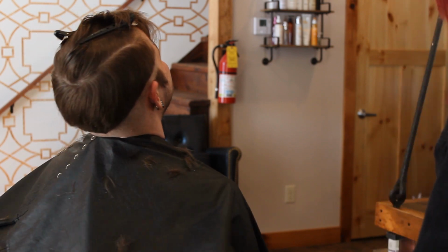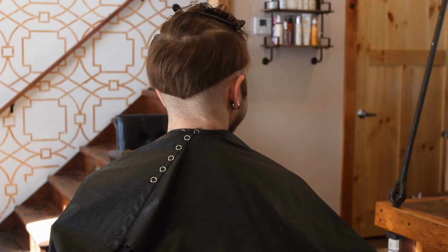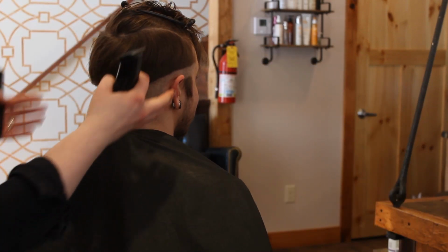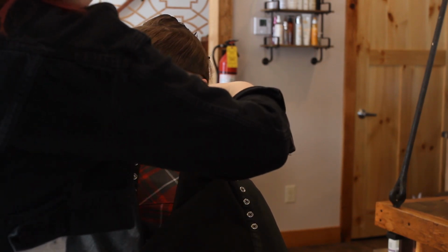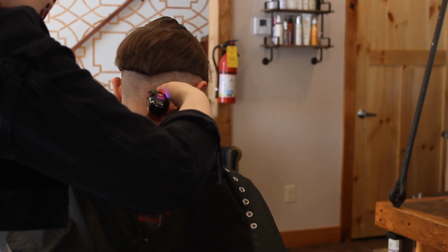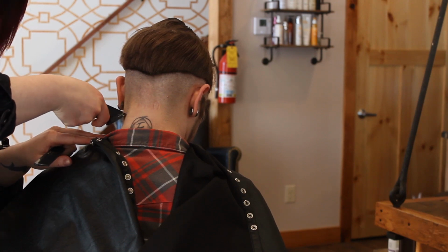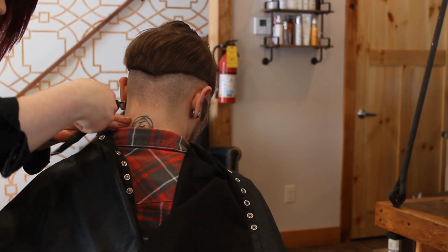And this is all going to depend on the density of your hair, the color of your hair, and texture as well. So you can always get this look, but you don't always have to go down to skin. You can keep it at like a quarter of an inch. Some people keep it at a half inch. There are some people I've worked on where a tight fade is about a half inch, which is technically more of a medium length. So let the stylist determine your hair texture and density and give you the haircut you want. It just might not actually be the measurements of like in a picture that you showed them.